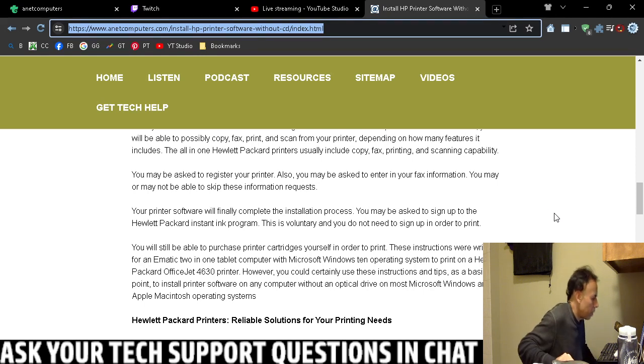Now, here's another caveat. You might be asked to sign up for the Hewlett Packard Instant Ink program. That is optional. You do not have to. And since I'm well into overtime, I'll give you some additional tips about Hewlett Packard Instant Ink. Here's a warning. If you use a Hewlett Packard printer cartridge that is not part of the Hewlett Packard Instant Ink program, guess what? You can't print.